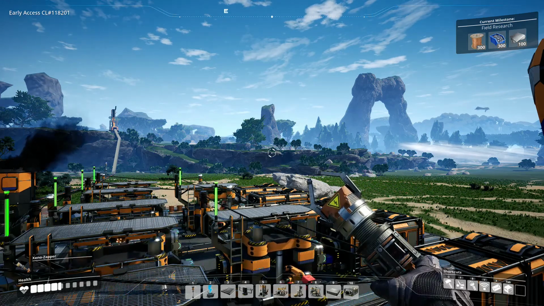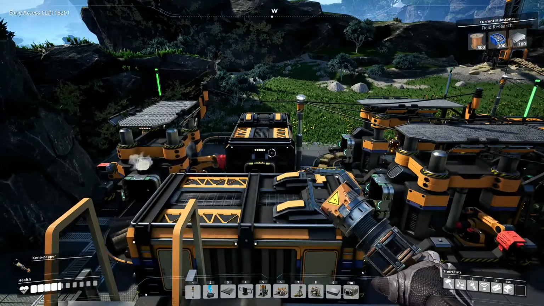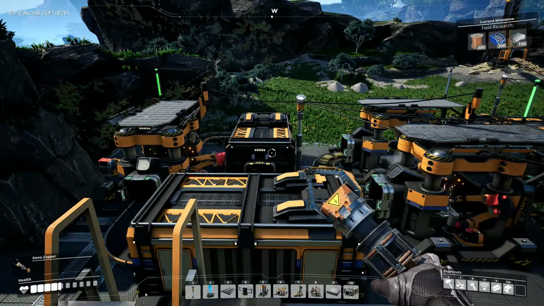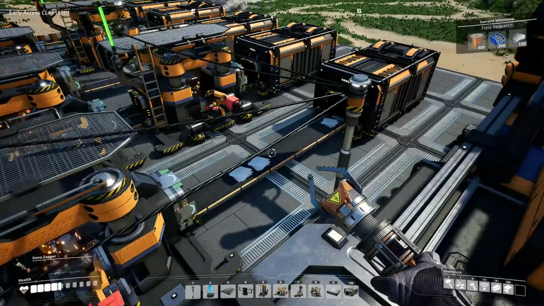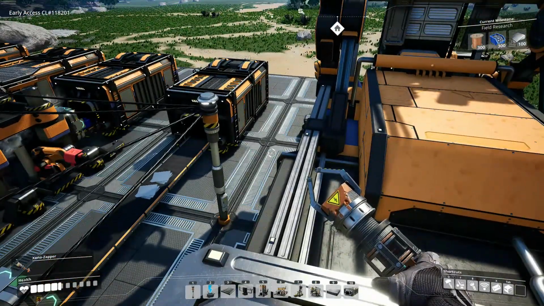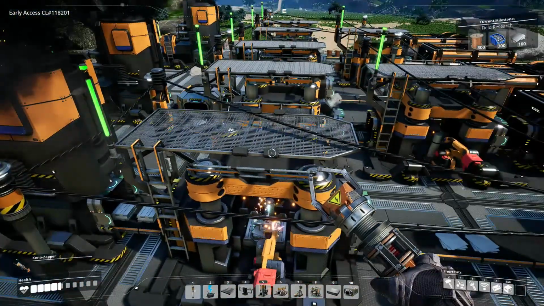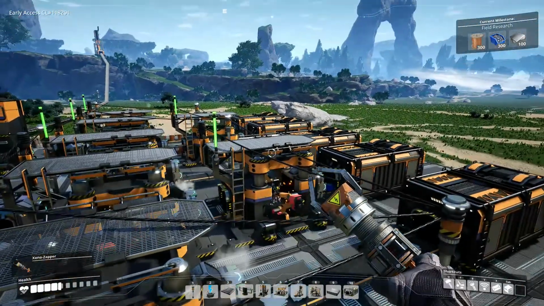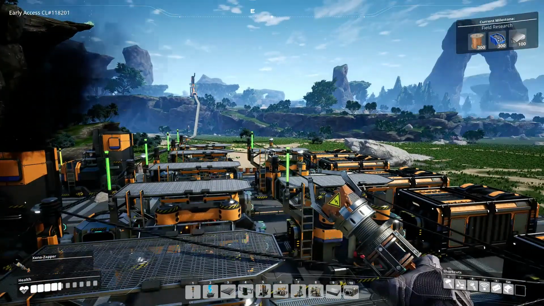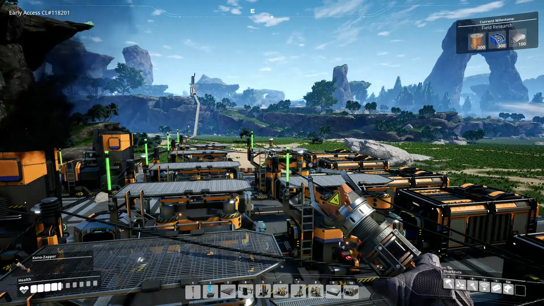Last time we had completed our solid biofuel production. We also put all of our factory on foundations to get everything organized. Got the steel plates, iron plates, iron rods, screws, copper wire, and cable productions all completely and 100% automated.